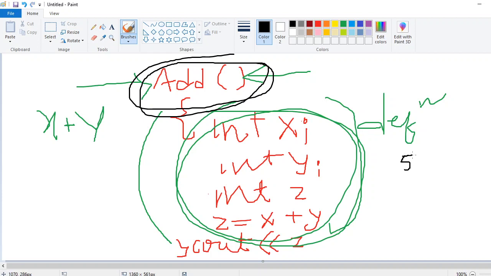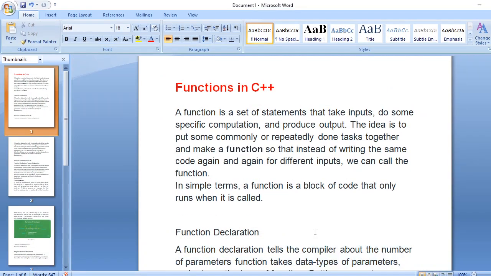For x I give 5, for y I give 10. So the result will be 15. Every time you call this function, you give a different set of inputs and you get a different set of outputs.